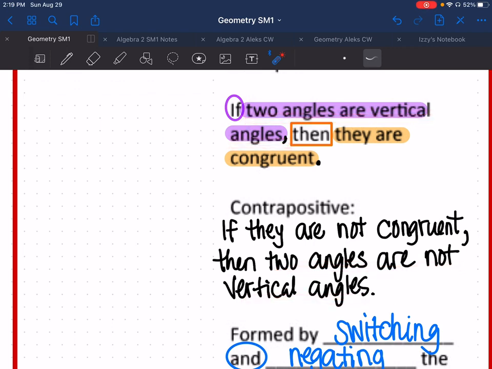Perfectly acceptable because you're going to tell me what the they are in the second part of the sentence. But remember, if this was an English sentence for your English class, you might want to extend the circle to include the descriptor of what they are, and then include the they in the then box. So the if two angles stays in that position, and then they stay in that position as well. But I would count this as correct.